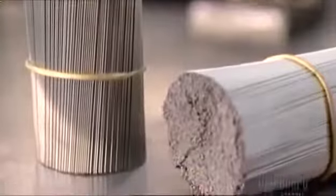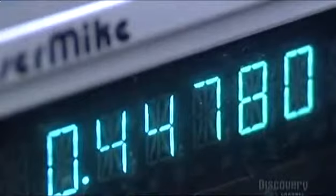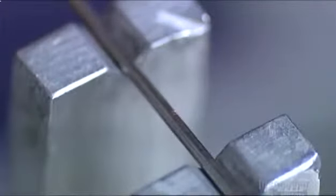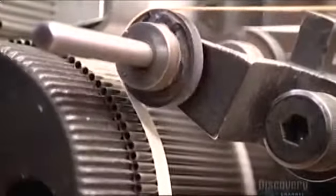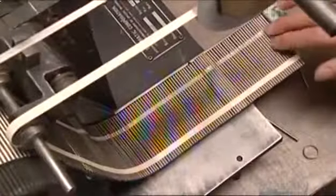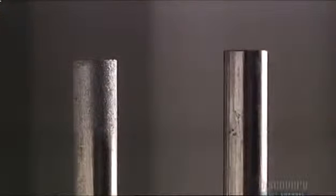An operator bundles them together with a plastic band but removes a few to check the specs. A micrometer uses laser light to measure the outside diameter — the tube is supposed to be 2 millimeters, and it's right on. Next, a mechanically driven drum rolls super adhesive tape onto the tubes to hold them in place. They razor cut 12-centimeter strips of the tape-bound tubes so that there are about 100 tubes per strip. Then they spray aluminum oxide on the ends of the tubes to rough them up so that the surface will be easier to work with.